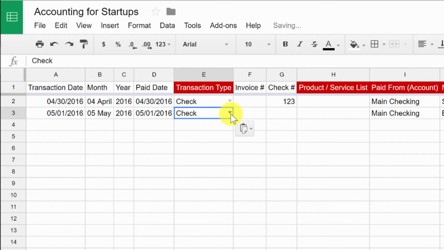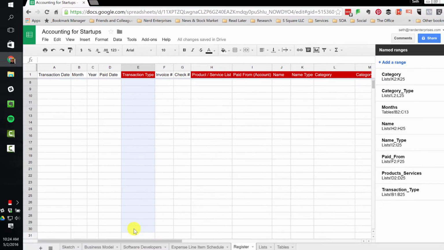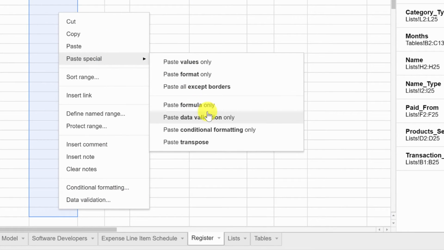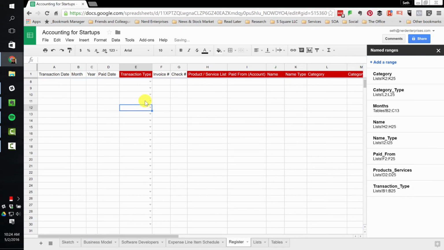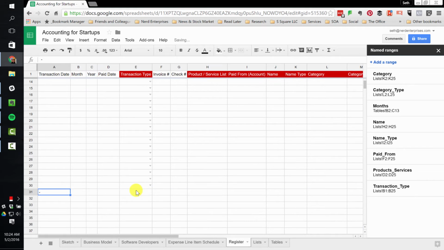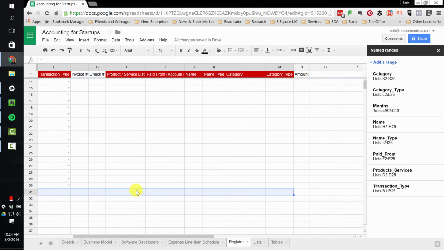Now let's copy this down for a minute. This is a debit card. And then we can actually copy down. Let's just go down to like row 30 and paste special and just the data validation, right? So that's just going to give me my drop down. So here we've now established that we have an end line of 30 in the range. So let's go like so. Copy that across.